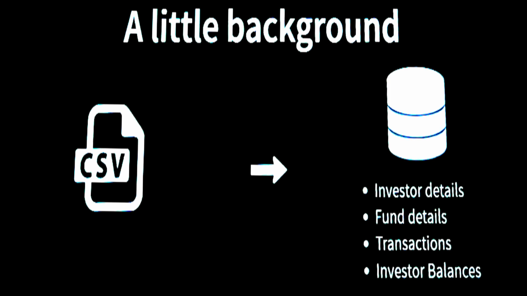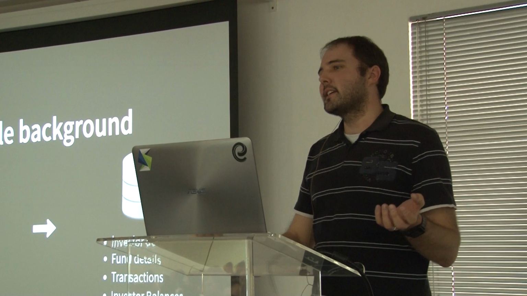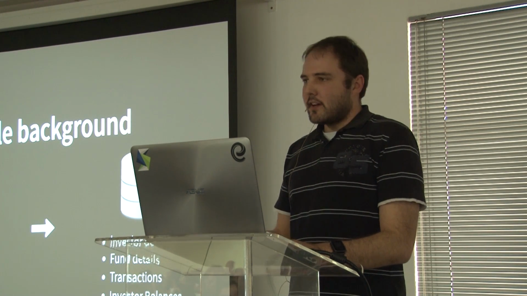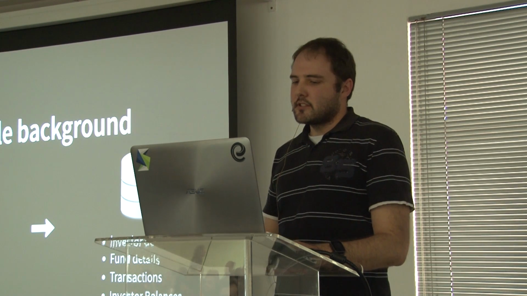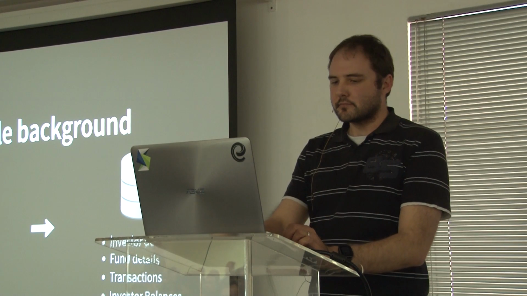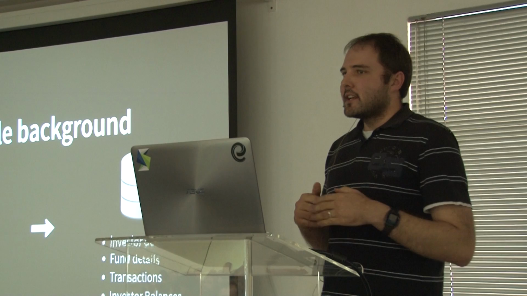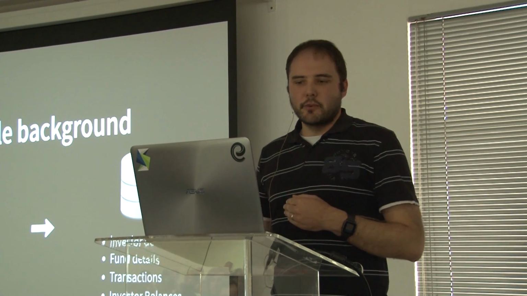I work at a financial institution, and part of our process every day is loading huge amounts of data from external systems into a database. These files come in CSV, and they contain all sorts of investor type information. Currently, we're getting about 5 gigabytes of data a day, and we need that in the database quite early in the morning so we can start running other processes on it.